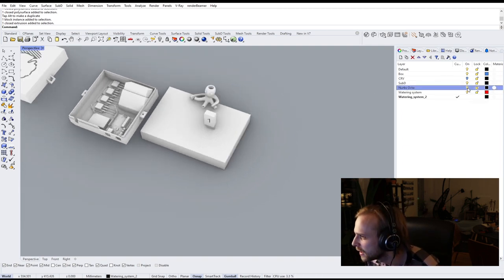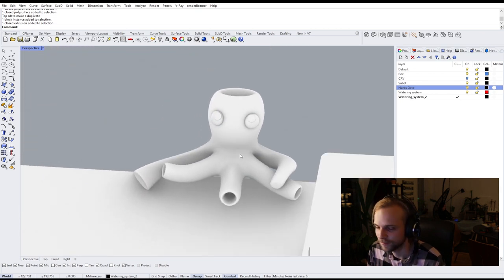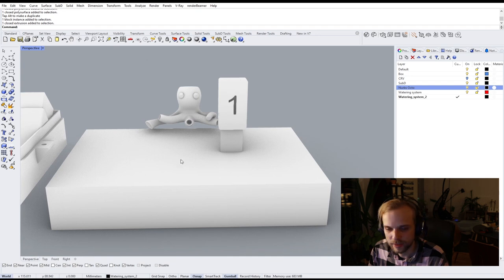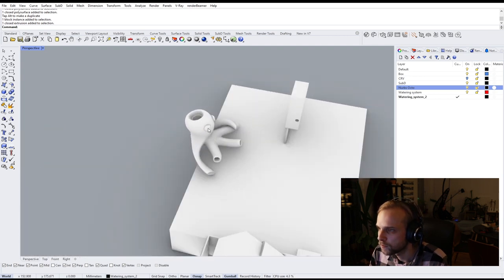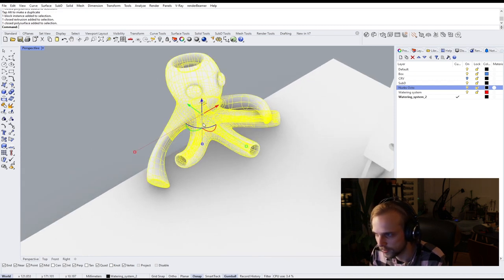And one little thing that I wanted to do is this octopus guy right here. So this octopus guy is going to be placed on top of the pot, right? And it's basically going to distribute water into the pot, right? So I don't want the water to flow in only into 1 point. I want it to flow in at least 3 different points in the pot. So this is why I have these tentacles here.